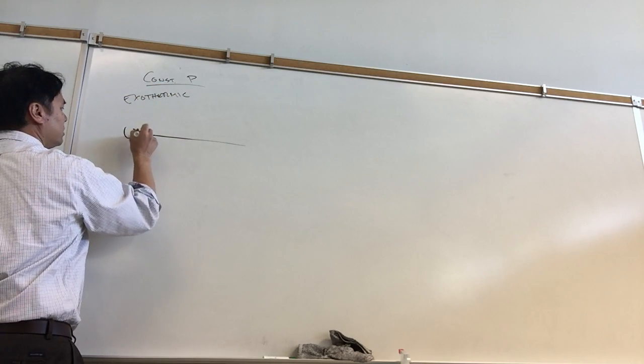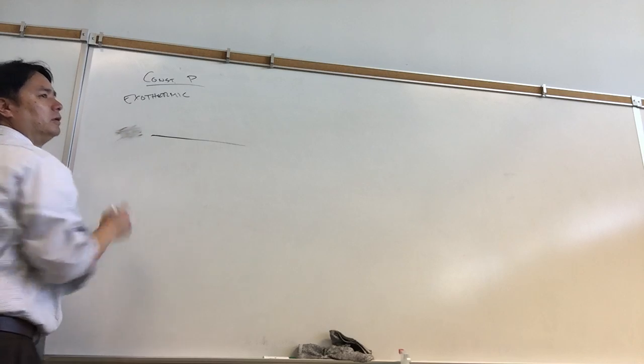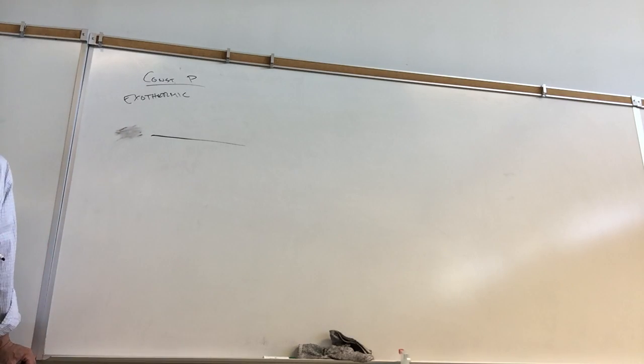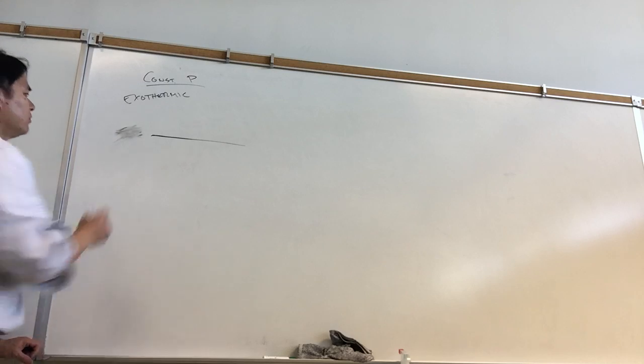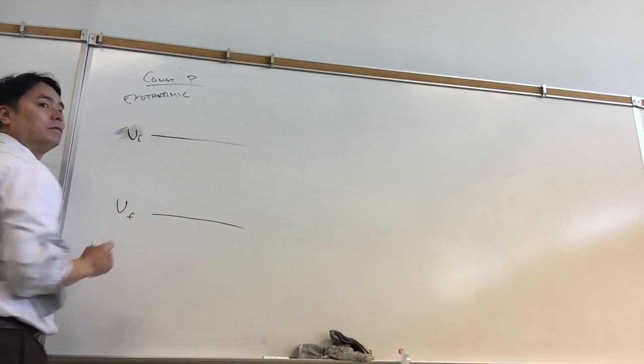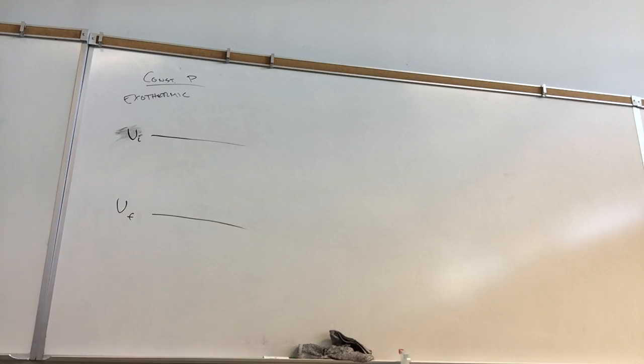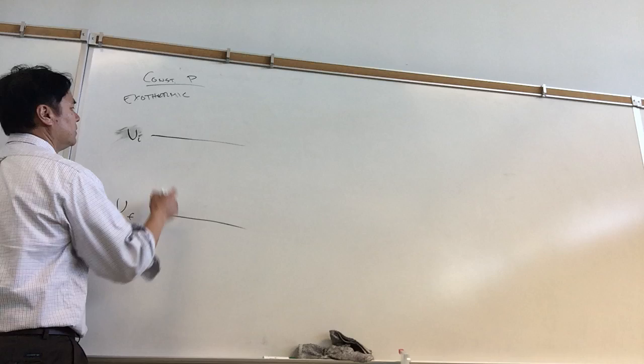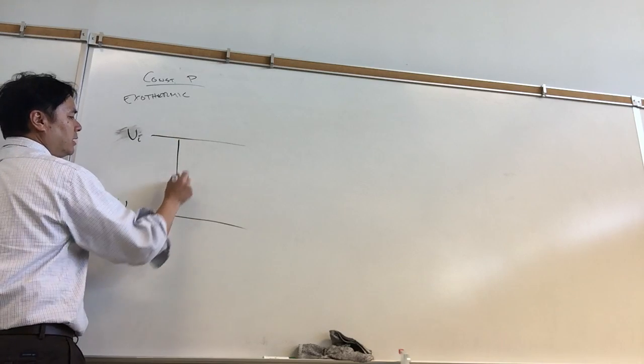And so U initial, actually, I'm not going to go U. Actually, should I go U? Okay, we're going to do it. We're going to go through all scenarios here. So first, let's look in terms of internal energy. U initial, U final. Maybe I'll do the internal energies and then I'll do the enthalpies. But here we're going to get delta U.